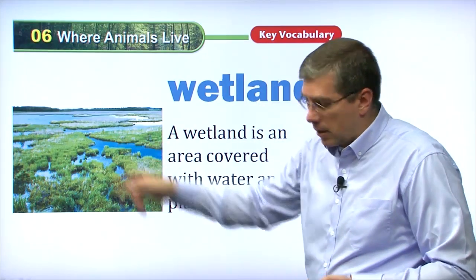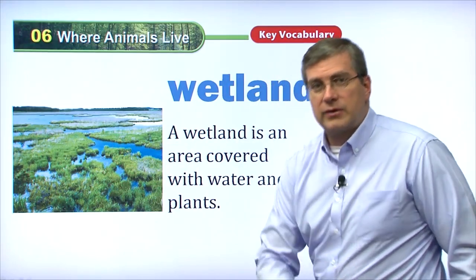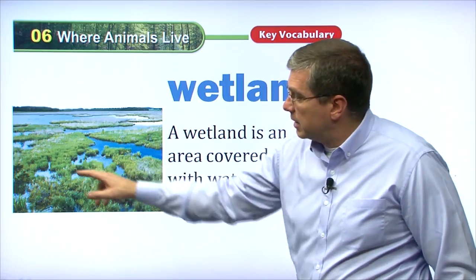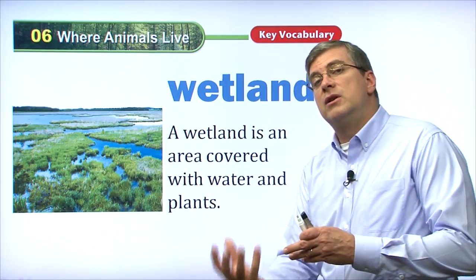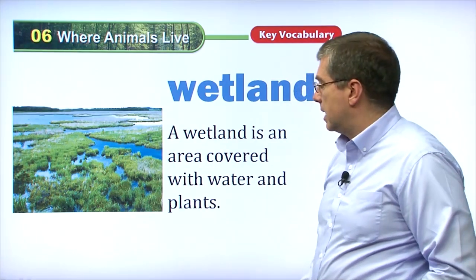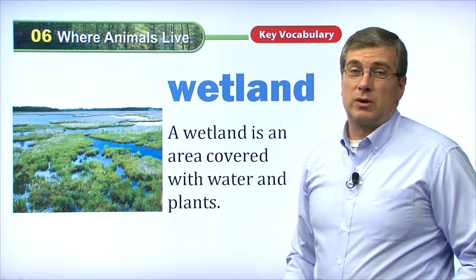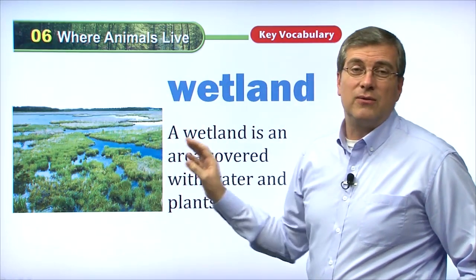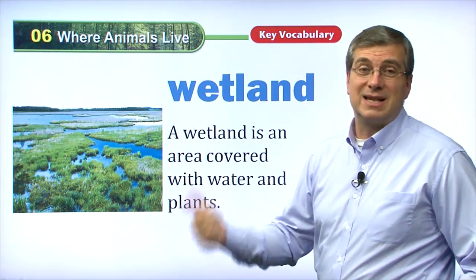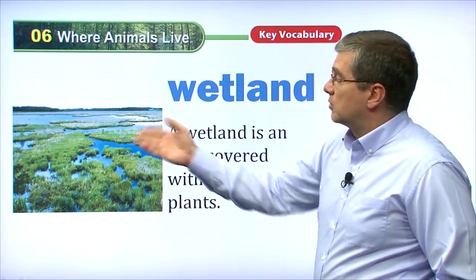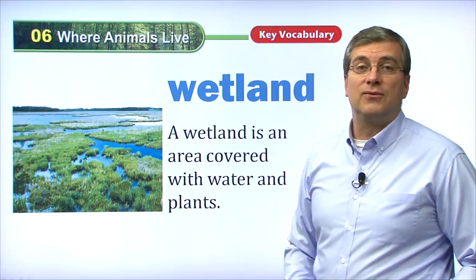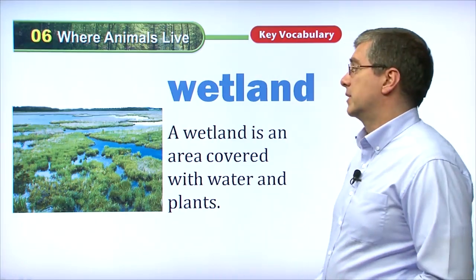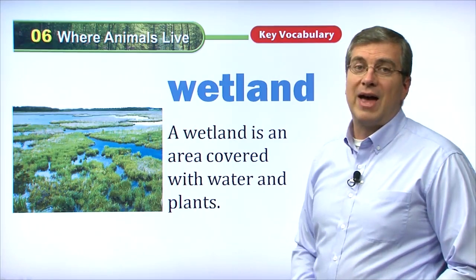And you could probably walk out there. The water would come up to your legs or maybe your hip or your waist. But you could probably walk out there because the plants are growing in the ground just under the surface of the water. And this is a wetland. A wetland is very, very important for many birds. Birds who fly by will come down here. This is a very good habitat for many types of birds like ducks and geese and swans. Birds will come here and they'll be able to swim around and find food. Not just for birds, but for many other types of animals. A lot of animals will live in this type of habitat.